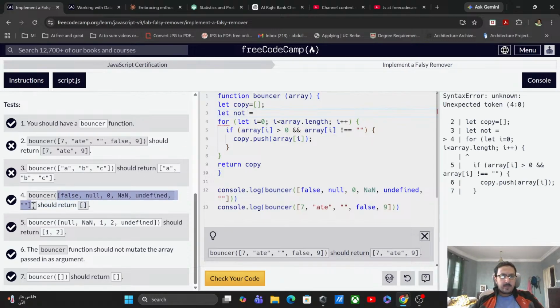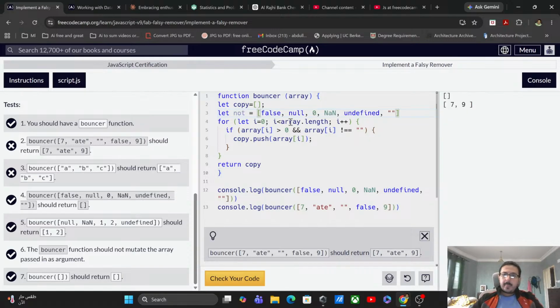We could take this and put it here, and then we'll say if not dot includes, and then not. Is that it? I think we did. Oh my god.